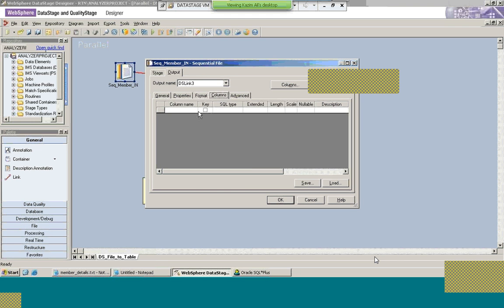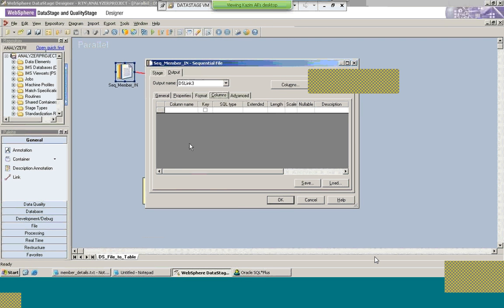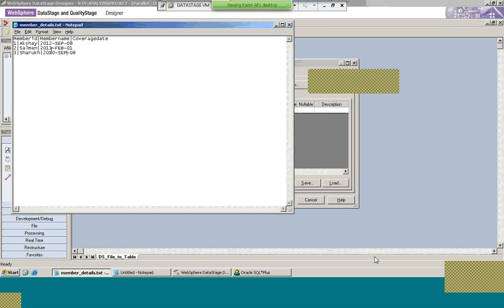So there we need to do the metadata. First we'll do it manually. So you open the file and check the metadata. So the first thing will be the member ID. Copy it, member ID. See, the name should be the same. It's case sensitive. So copy from the file and directly paste it. Only member ID.